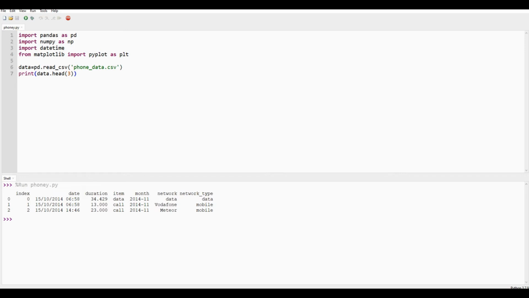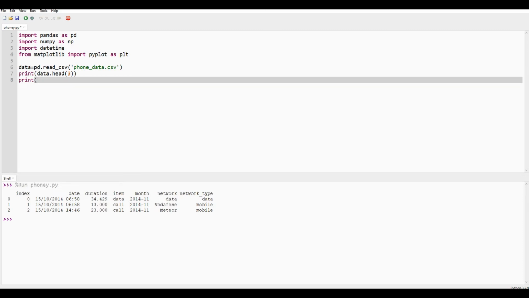You want to know the data types because sometimes it might look like it's a string, but it's actually an integer or a float. You can always just go data.dtypes.